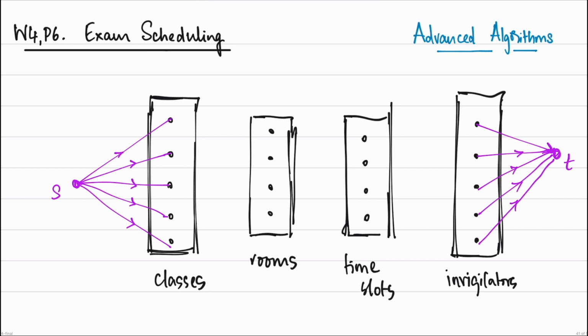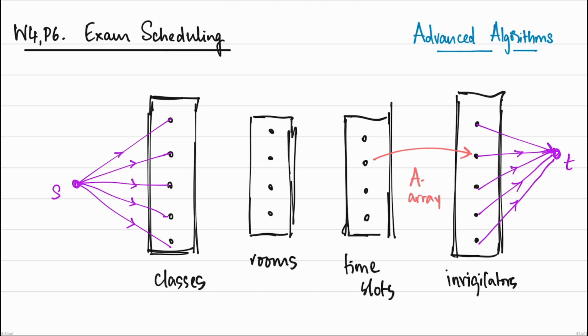Well, let's come in from right to left this time. So between the time slots and the invigilators, we throw in edges based on the A array. So we're going to say that we have an edge going from a time slot here to an invigilator here, exactly when that invigilator is actually available at that time slot. If they're not available, then we don't add this edge. Okay, so these edges are driven by the A array, and we'll come back to this, but we will see that it's enough for them to have a capacity constraint of 1.